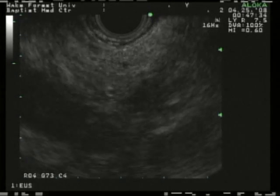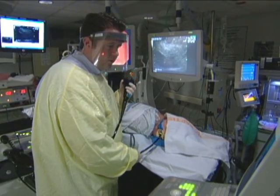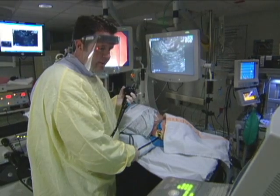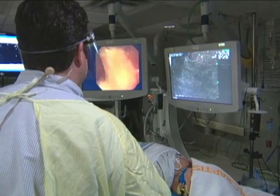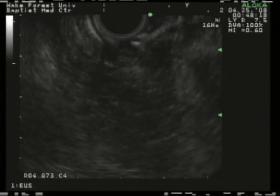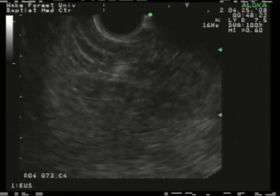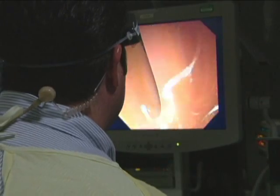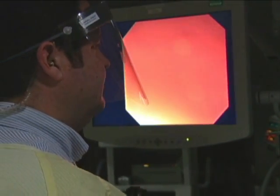This patient's pancreas — certainly the body and the tail — looks quite normal. That's a wonderful demonstration of the body and tail of the pancreas. Dr. Conway, can you now go to the head of the pancreas, because that is the area of interest — show us what the bile duct looks like, whether there's a mass, whether there are stones? In order to image the head of the pancreas, we have to advance the scope into the duodenal bulb, which is the very first part of the small intestine. The scope has now been advanced into the duodenal bulb, and I think we're going to get some really nice images.